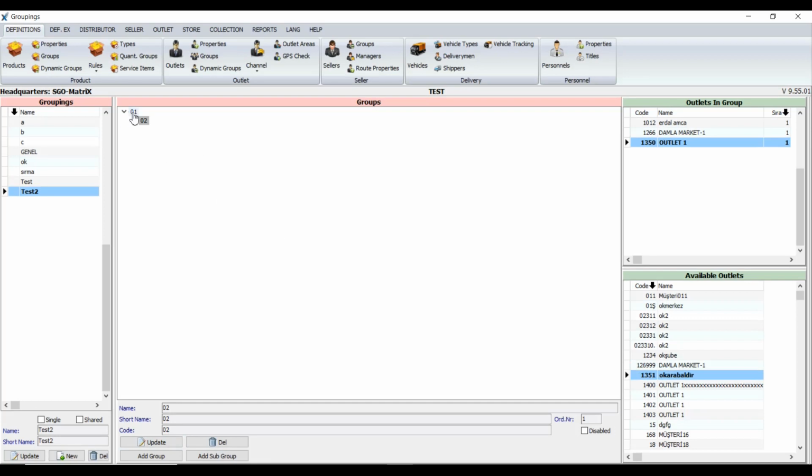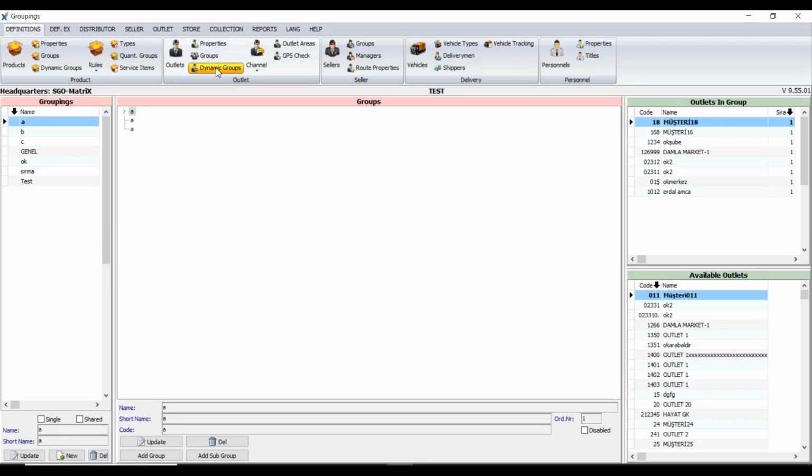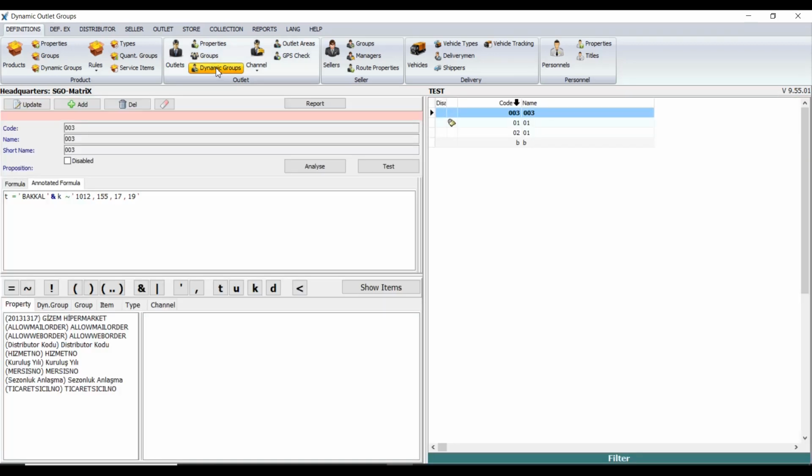There you go, we have a group, and under it a subgroup, and we have some outlets in the group. Also, you can enter some formulas to create a dynamic group, same as the Products Dynamic Groups menu.